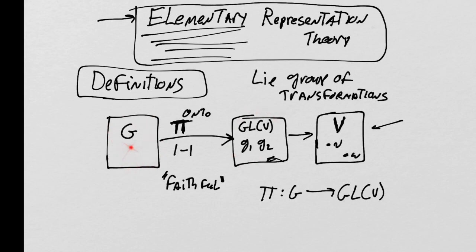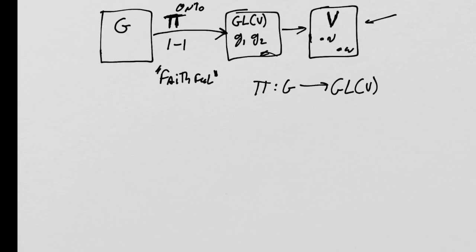But every element of G has one element in the general linear group, and those elements form a subgroup of the general linear group. So that'll be one-to-one, and such a representation is called faithful. So when you're out there reading the literature on this stuff, you'll find the action of G, right, on V is written two different ways.